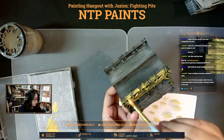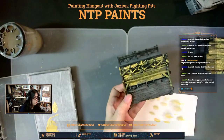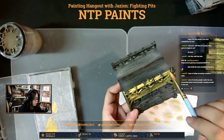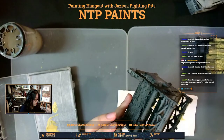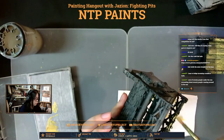I like using a titanium buff because it gives the yellow ochre better coverage. So you can kind of see right away that that spot gets a lot brighter. And you also notice that I don't really din that much for this kind of stuff.